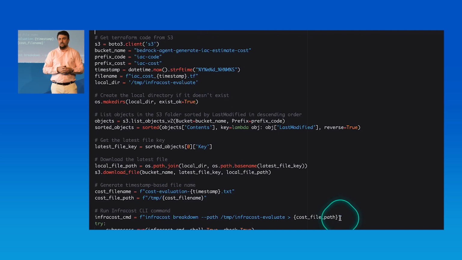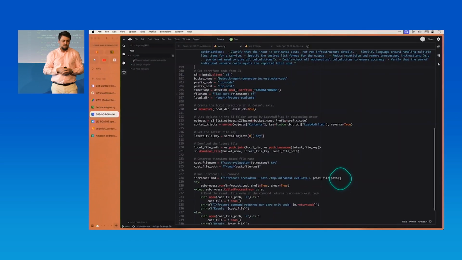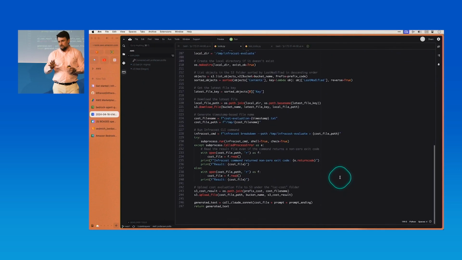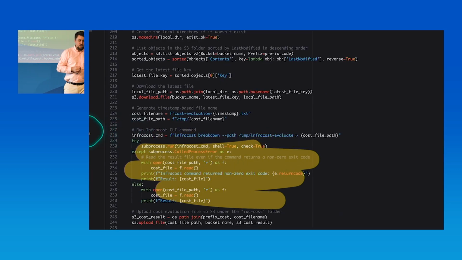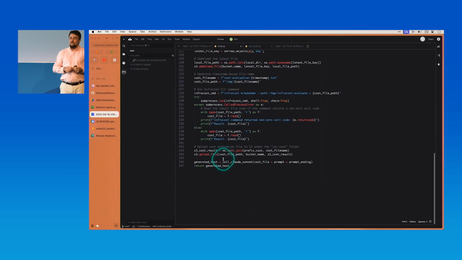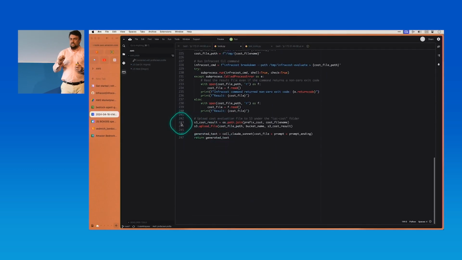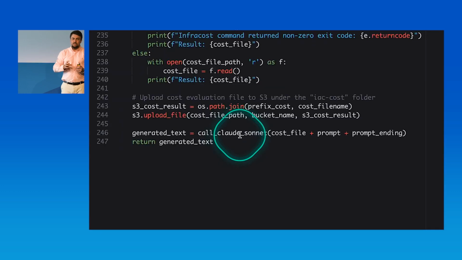In this code, I just download my Terraform code, which Victoria generated, from the S3 bucket, not so complex. I will be very honest with you. I also generated this code using Amazon Q. So yeah, here we go. The next step, I just run Infracost. So in my case, it's just the CLI, and I provided the parameter that I needed, where I placed my Terraform code, and that's it. Here we go. It's my final step.